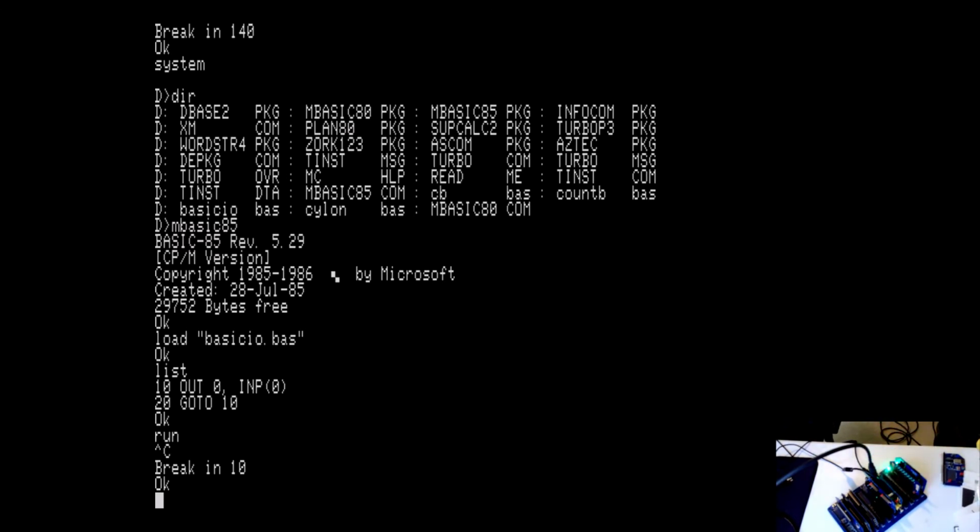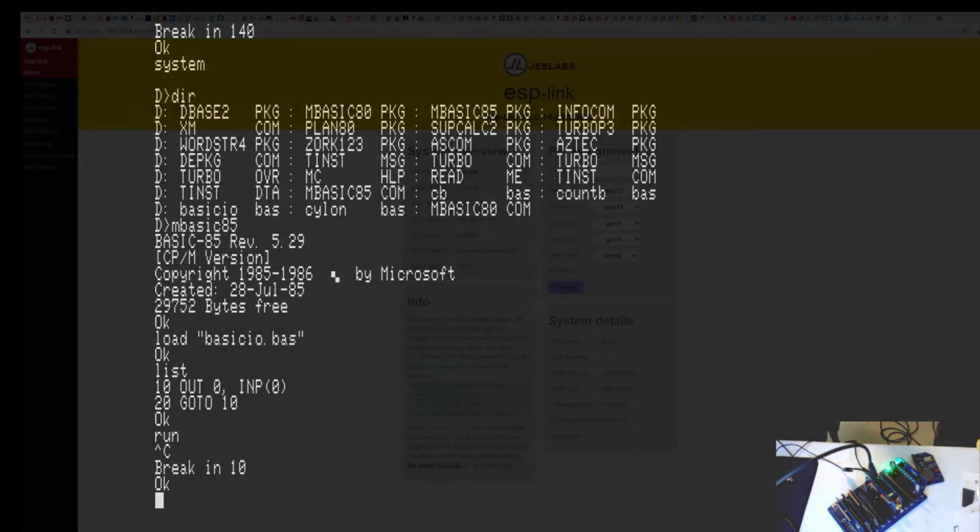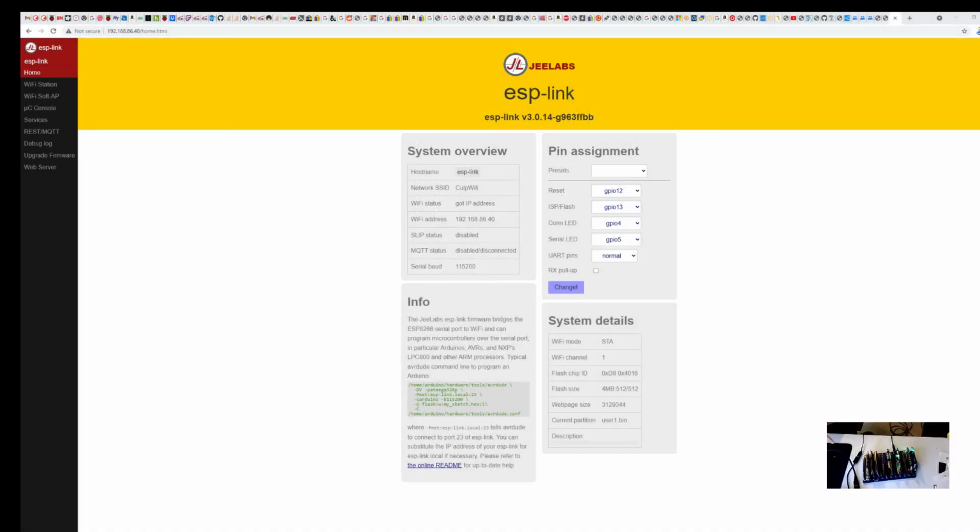All right, let's take a look at the ESP card, the wireless card, and I'll show you how I got that set up, because I had a little bit of issues with it also. So be back in a minute. I'm going to go through a little bit of configuration of the ESP8266 Wi-Fi card. I had a little bit of issues with this one, and I'll explain how I fixed them.